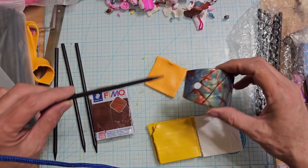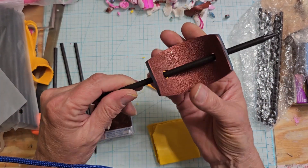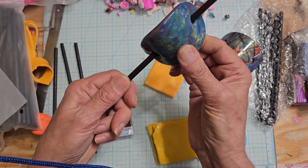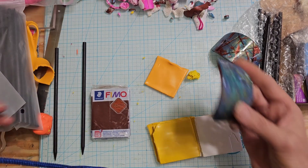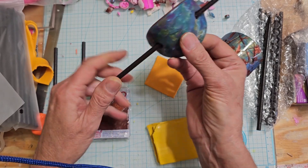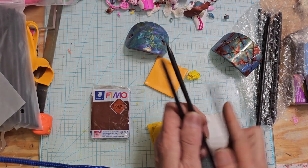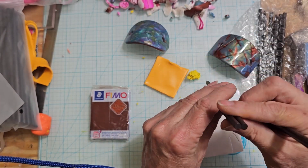Okay so these were the six millimeter and now of course I'm not having any problems getting them in and out. So that was that first one we made. And this was the one with the resin - it goes in pretty tight. I don't know if that's good or bad. But if you take the five millimeter ones, look at that - it's a tight fit but they go in and out so much easier. So get the six millimeter if you want, but if you don't want them as thick, go for the five ones over the six.